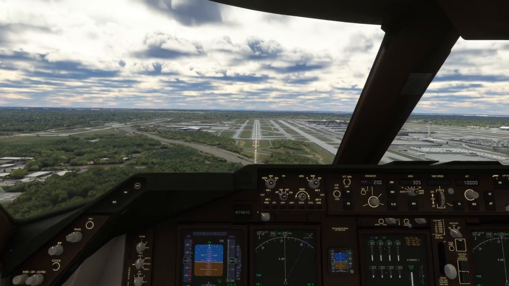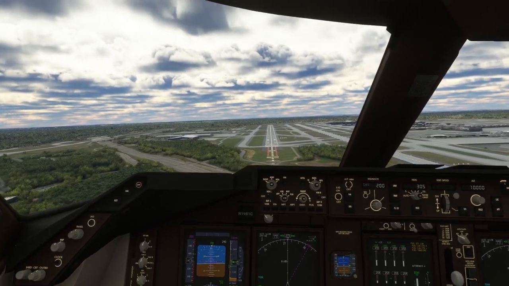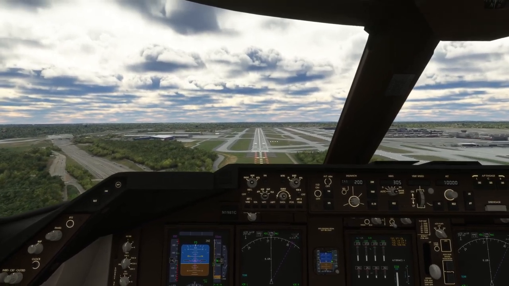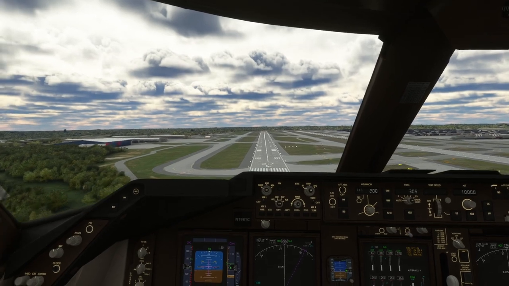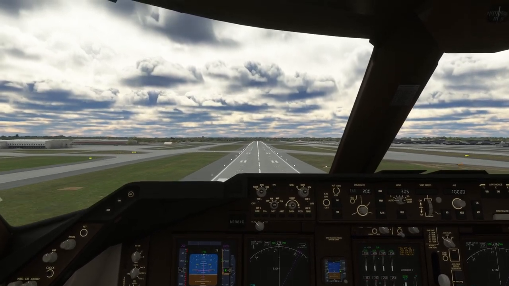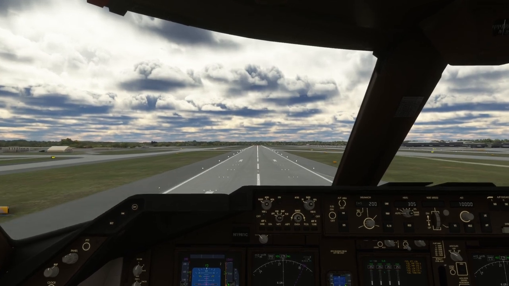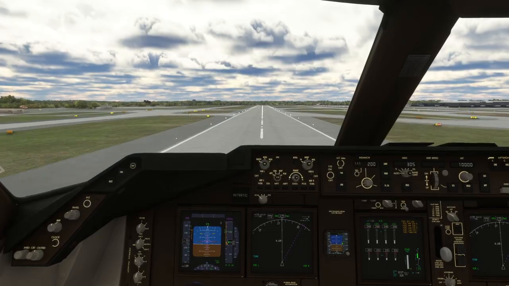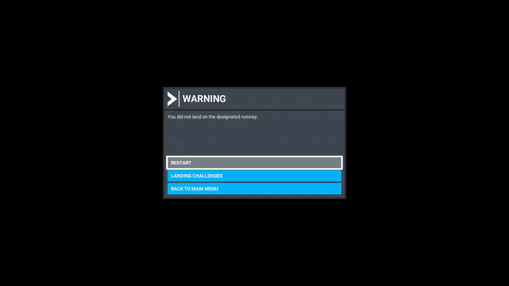But we're still very high according to the Pappy lights. I don't even see the blue marker. That's worrisome. Is it the right runway? Please tell me you're the right runway. Oh, go down though. Okay. Not the designated runway. Really? It seemed like it was 27. Maybe I didn't quite get it right. I didn't see the number. Gosh darn it. Well, restart.